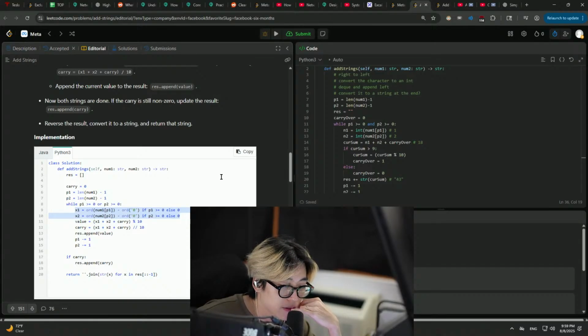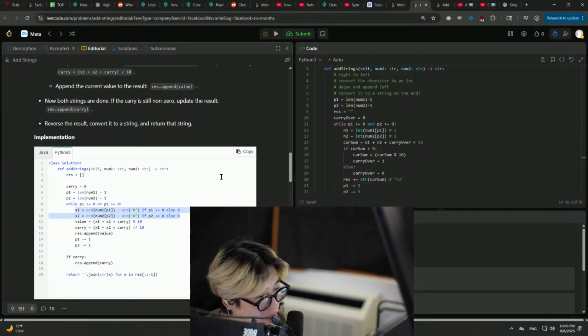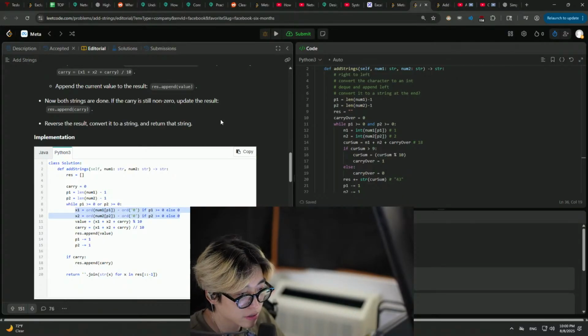Carry. What is this? Why is it floor division 10? I feel like you don't need to do it that way, but that works too, I guess.